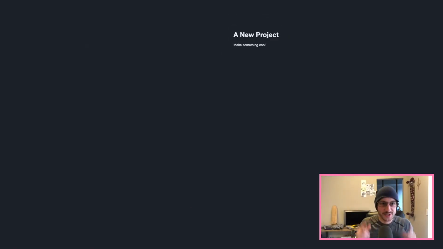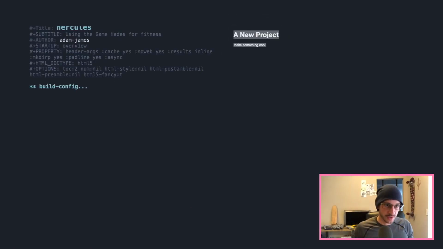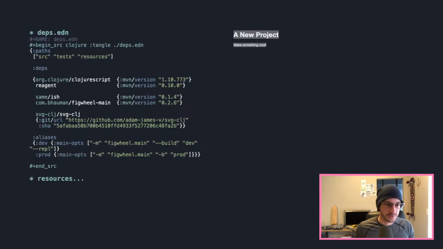Okay, let's have a look at some code. I'd like to start by popping open the deps file. The dependencies I save into a file called deps.edn. This is a way where you can use official Clojure tools to indicate the libraries that your code is dependent on. When you run clj in your terminal, it'll download the artifacts from wherever you specify. Usually you get it from a Maven repository with a specific version number.